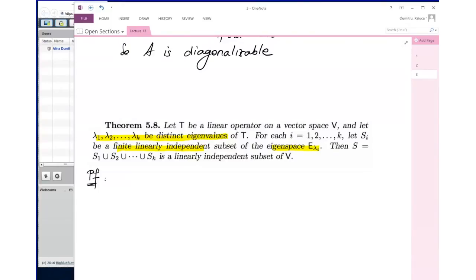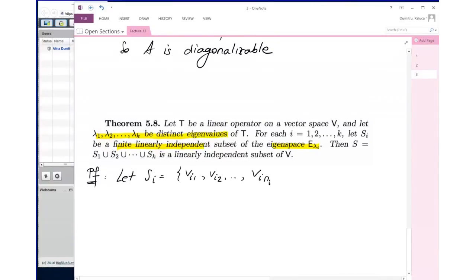Okay. Let me give some names to those vectors. So Si is Vi1, Vi2, Vi, well, I don't know how many vectors. I'm allowed to choose as many as I want, right? So now the second index here must depend on I as well. Let's say that for the first one I'm choosing 3 vectors, for the second I can choose 5, right? Every time I can choose different things.